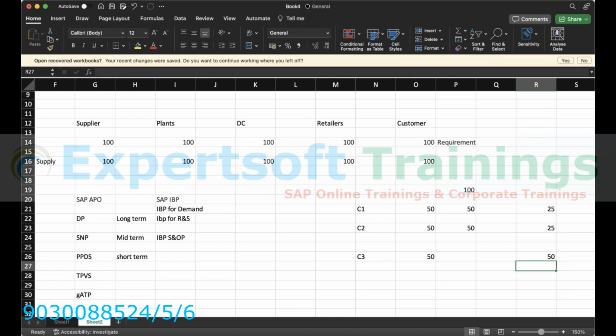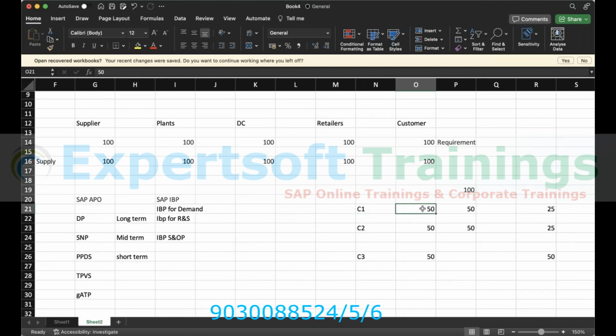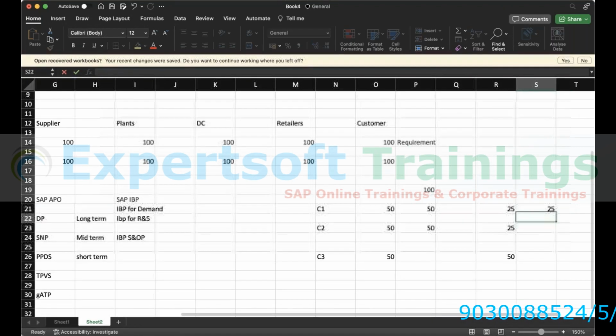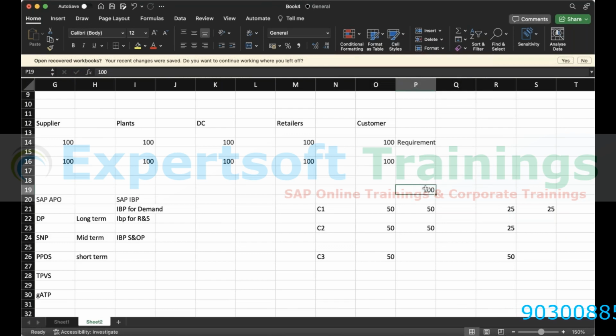Now this is with the product allocation. If customer C1 comes with an order quantity of 50 and the product allocation is active, it will confirm only 25, even though he comes first and the stock is available. The C2 customer comes again with a requirement of 50, his quota is only 25.